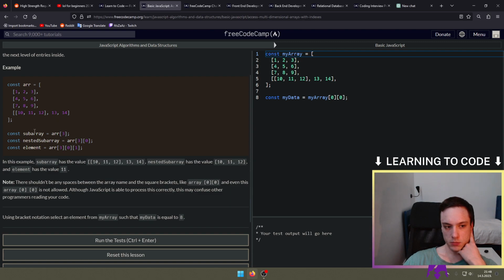Constant subarray equals, constant nested subarray 3 and 0. Constant element array 3 0 1.